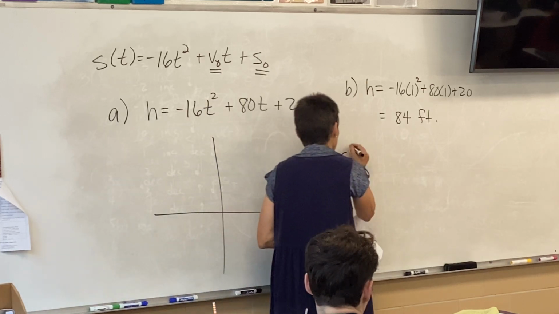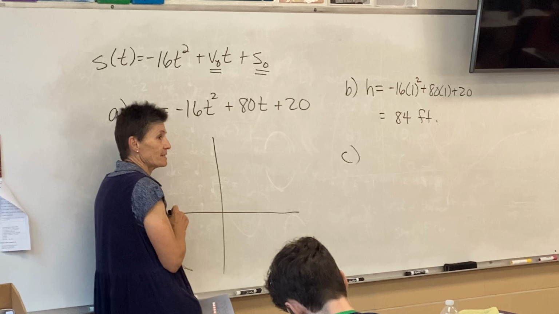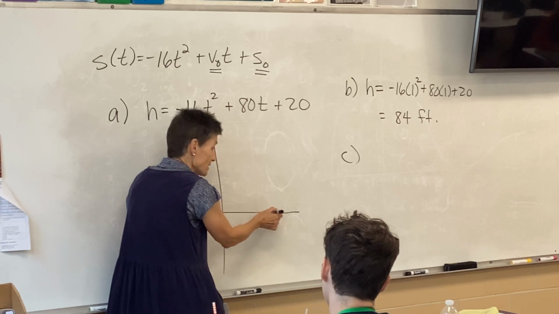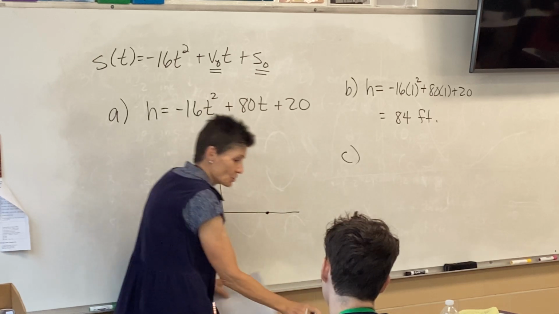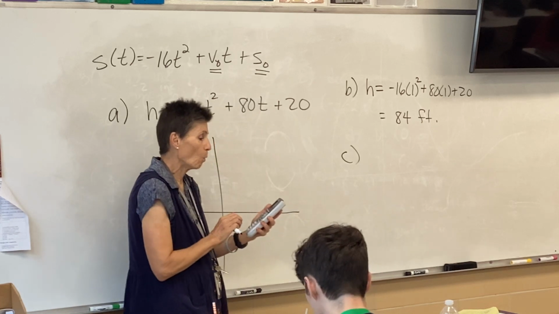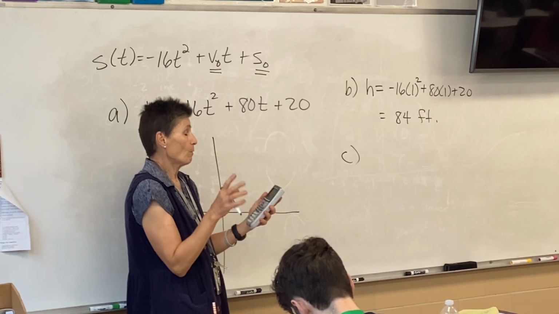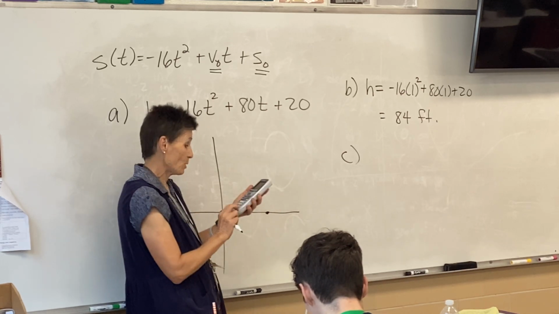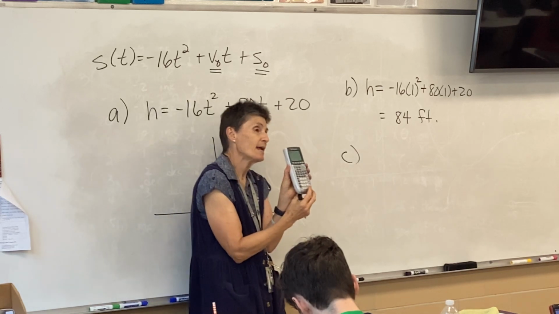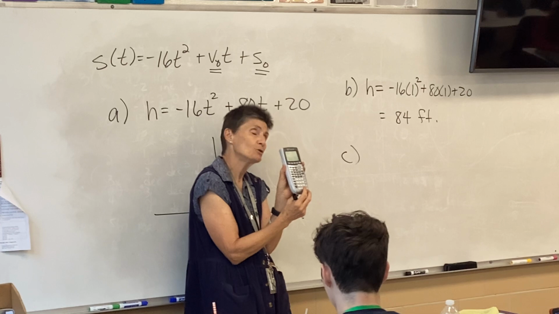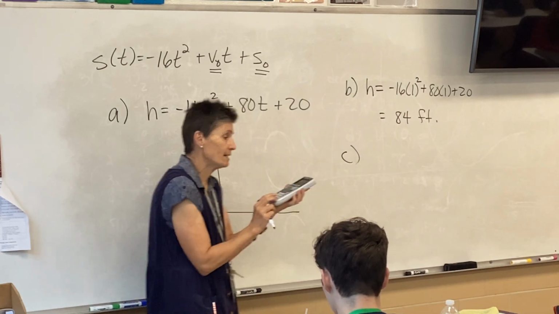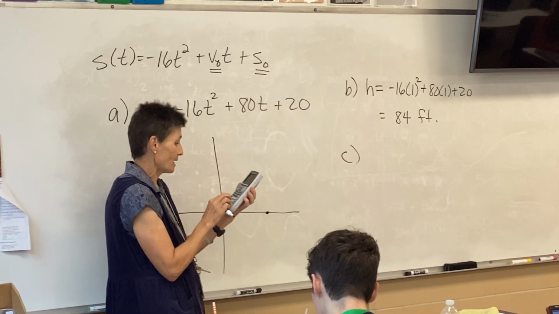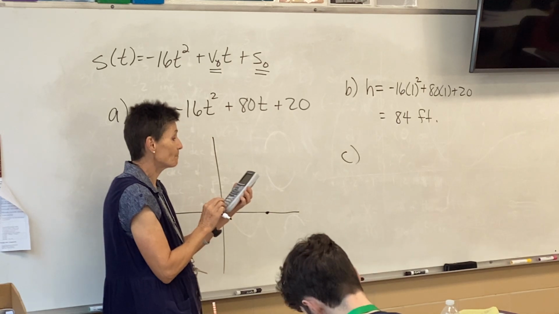Now, C is the one that we need to graph, because we are interested in where the ball hits the ground. This is where it's gonna go up, to come down, and hit the ground. So I've already done Zoom 6, I'm gonna go Y equals. I already have an equation in there from yesterday or something, so I'm gonna hit clear, and then I'm gonna type in my new equation. And when I type it in, this is the negative, look where my finger is, this is the negative. Do not put the minus, it will not work. Negative 16x squared plus 80x plus 20, and hit graph.